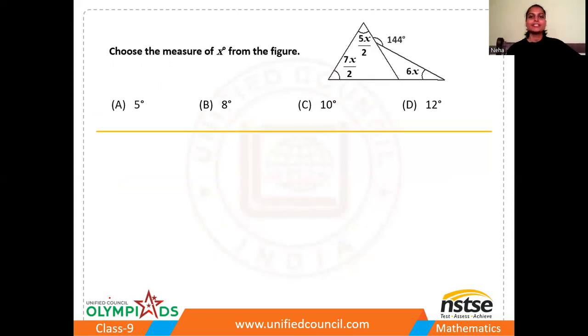So here is the next question on the screen. Choose the measure of angle x. So what I have to do is find the measure of angle x, right? If I look at this triangle ABC, two angles are given. If I am able to find out the remaining angles, then yes, I can solve it very easily, right? So let me try to find out this angle, then I can apply the angle sum property of the triangle. Correct.